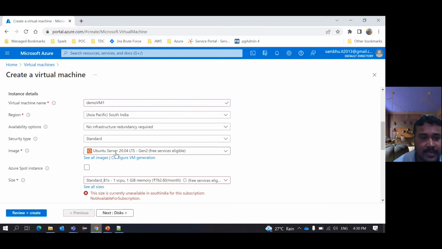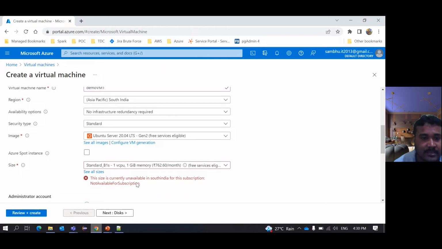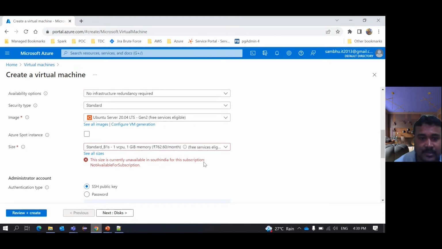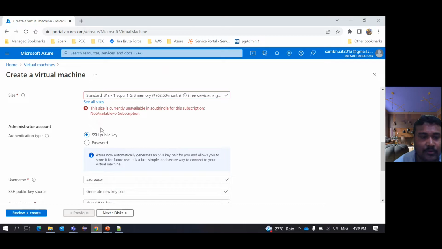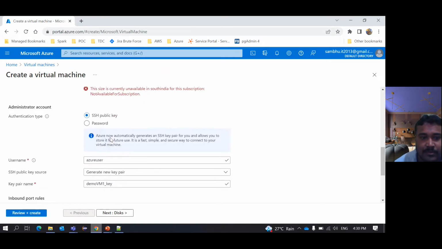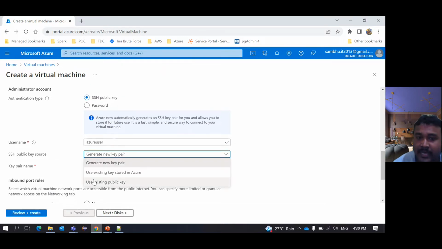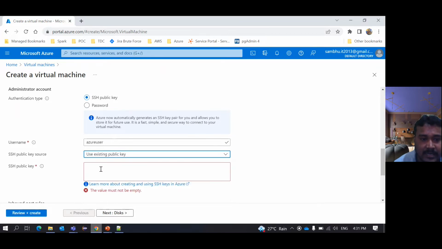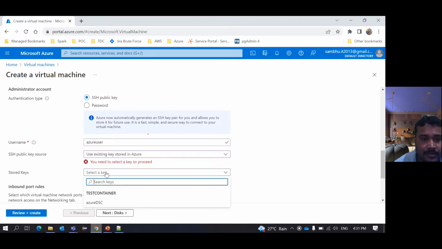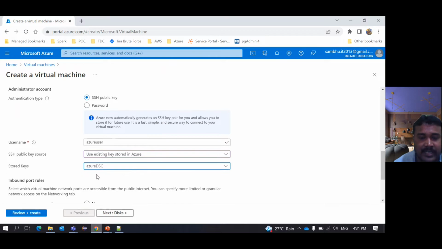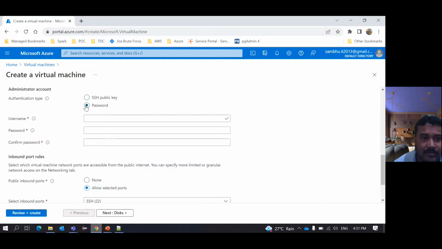Then standard. This is a free service eligible, and the monthly charge is this one. Then, as I was telling you, authentication is either public key or password based. If you have a public key, then you can do it through the public key, either new or one you already created, as I showed you. I have one already, so I can select that, or we can select password based.